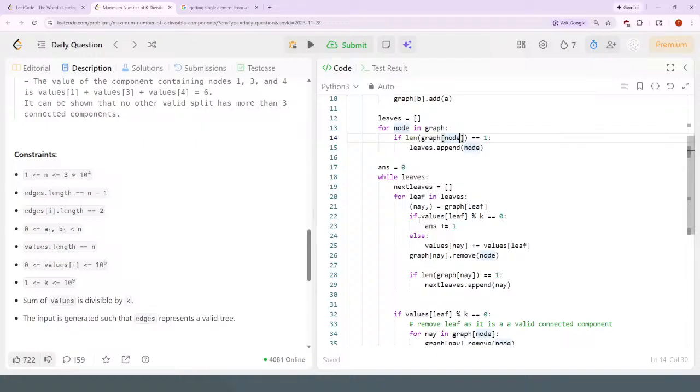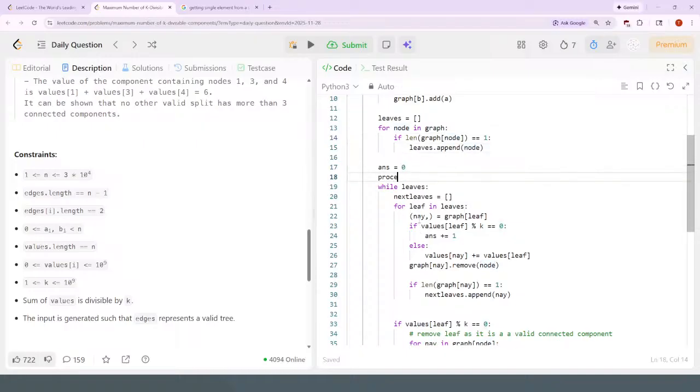Maybe I need to do a processed set. Otherwise there's going to be some sort of race condition as to when things get processed. Maybe it should be something like processed as a set.